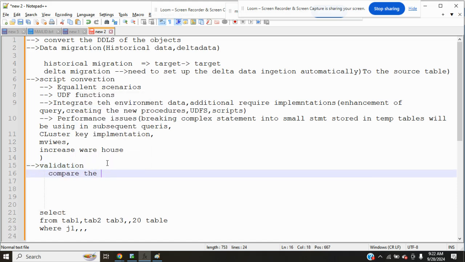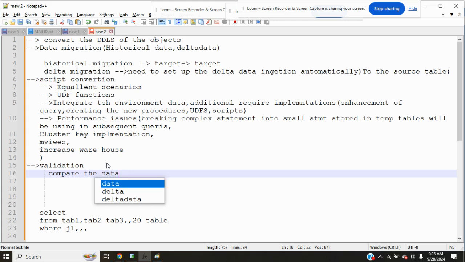With respect to the size of the data warehouse, it's completely processing. Whatever output the previous system is generating, the same data should be generated by the new system. What Hadoop is generating as output, the same data needs to be generated in Snowflake as well.